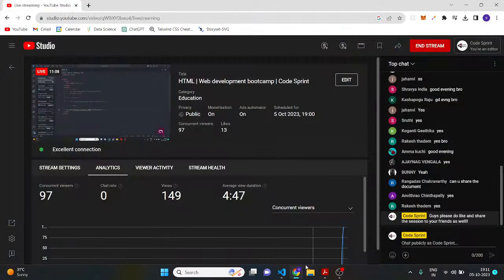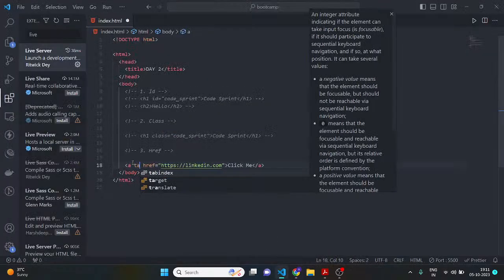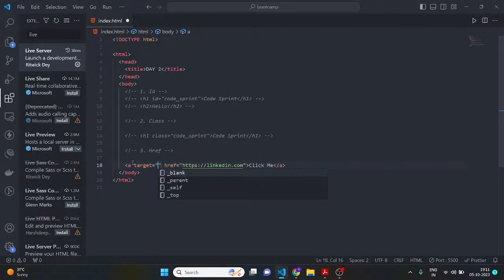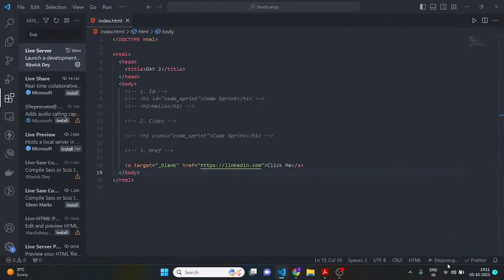That is it. And if you want the user to go to a separate tab, so you don't waste your tab, then just add _blank, save the document, and go live again.